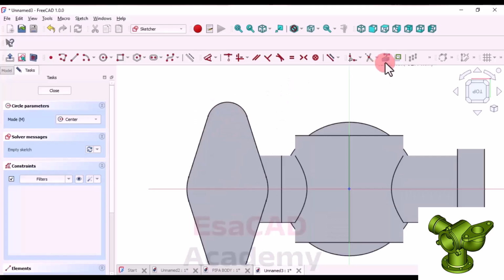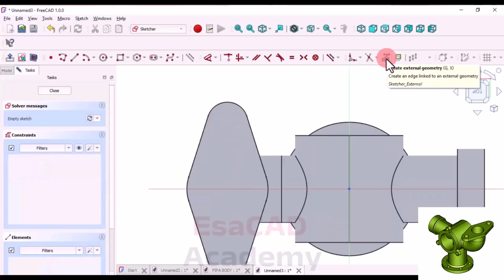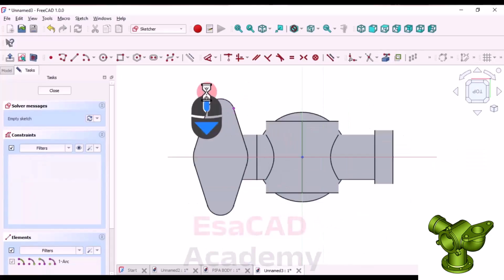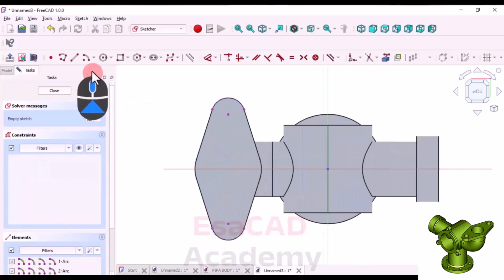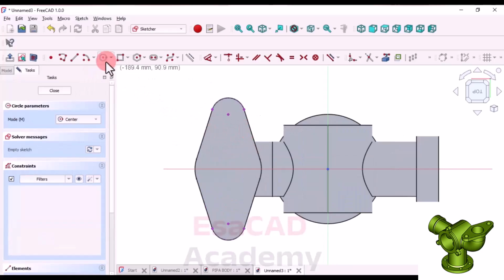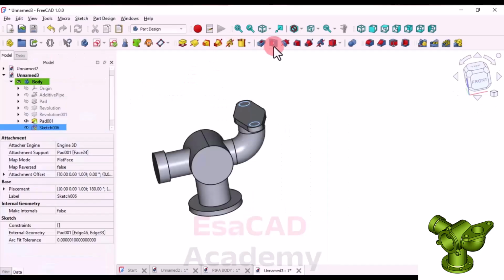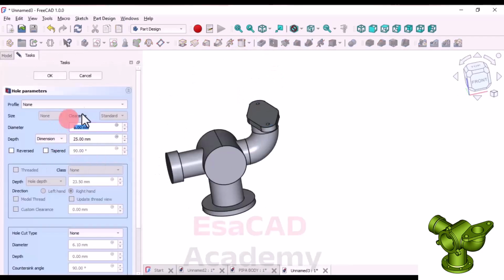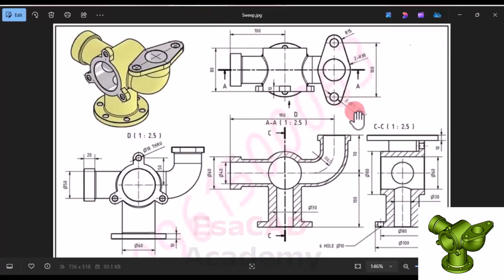There is no guideline we select. In this particular step, we are required to create an external feature, and subsequently, we will need to proceed by selecting the center circle to continue with the operation. In this case, I have deliberately not provided any dimensions, because we will be creating them ourselves. For the hole, the radius is specified to be 7.5 millimeters, which results in a diameter of 15 millimeters for the hole.